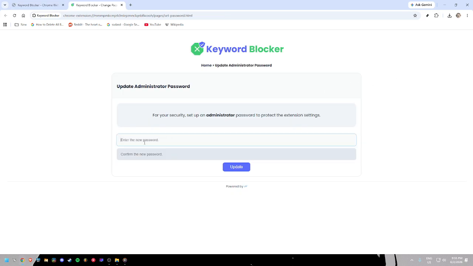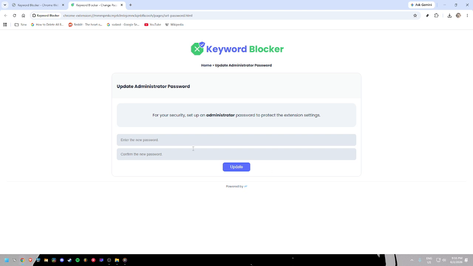Enter the words or phrases carefully, since the extension will use that list to filter matching content. Some keyword blockers may let you add multiple entries at once, while others may require you to add them one by one. If there are additional controls available, such as saving changes or enabling the blocker, make sure those are turned on so the extension works properly.